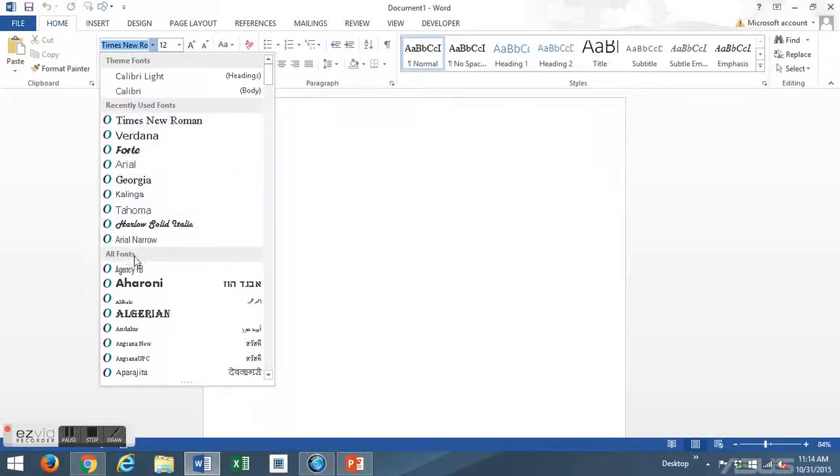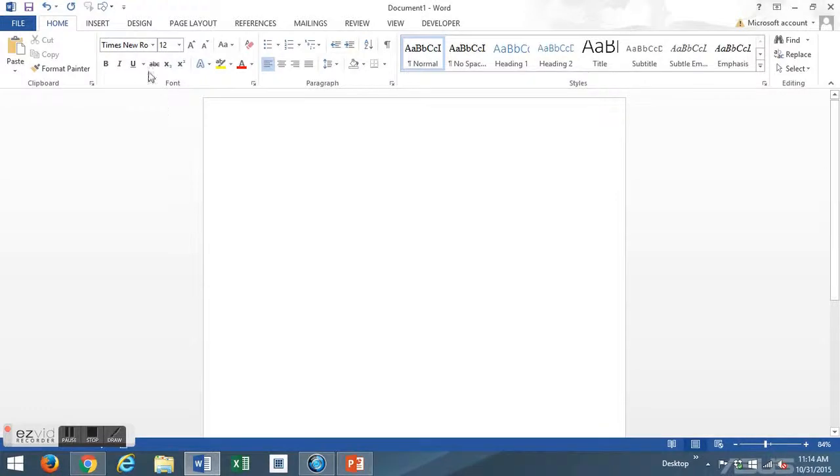A menu will appear. You have two different sections. One is called Recently Used Fonts. The one below it is called All Fonts. All Fonts are in alphabetical order. Recently Used are just that: fonts that have been the last ones used. So at this point we see Times New Roman is selected. We can highlight it and hit enter, and it will come up to here. Again, same thing with the font size. If you select it, you'll get a drop-down menu. We want to make sure that we have 12 selected.